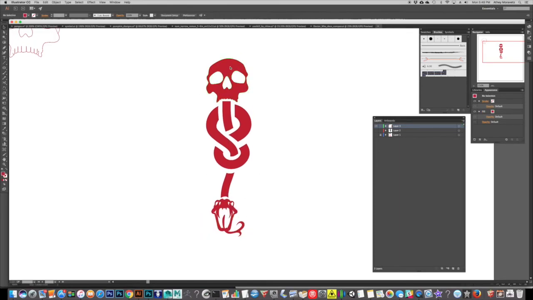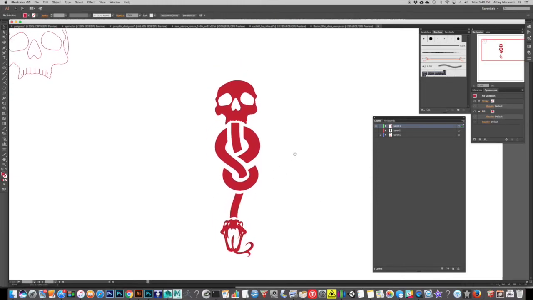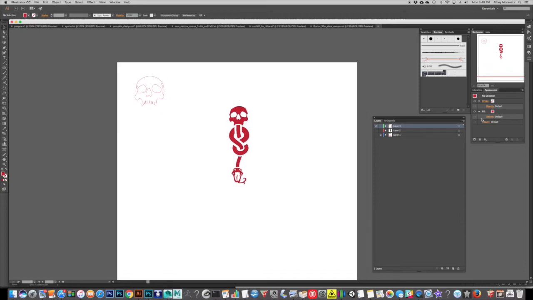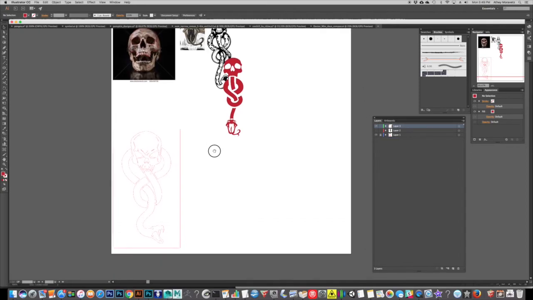And since it's all independent floating bits, each one of these would be cut out. It could be a piece that you'd throw out, you'd throw the insides out, or you'd layer them on top of something else, glue it. All sorts of different stuff can be done with this. And that's like if we wanted to not just use this guy, which was totally fine, just grabbed him off the internet.